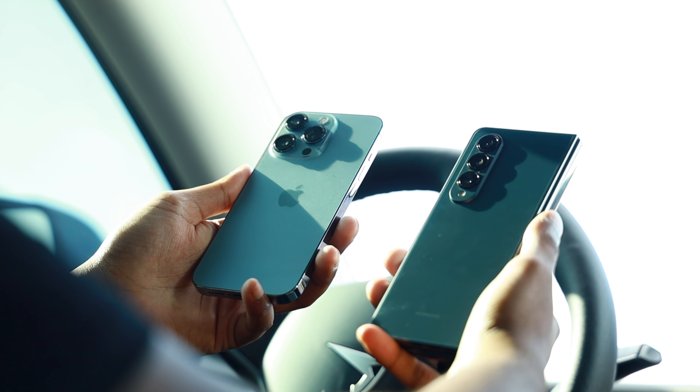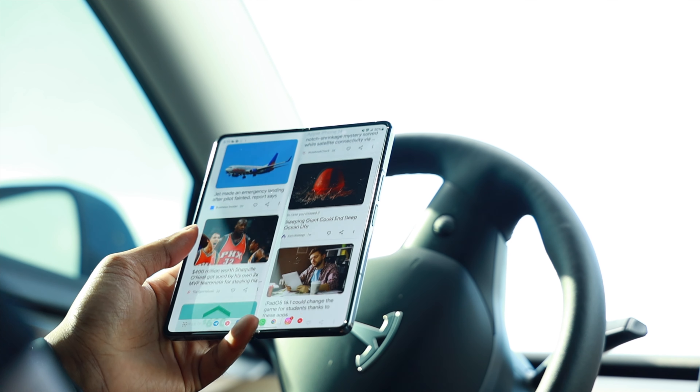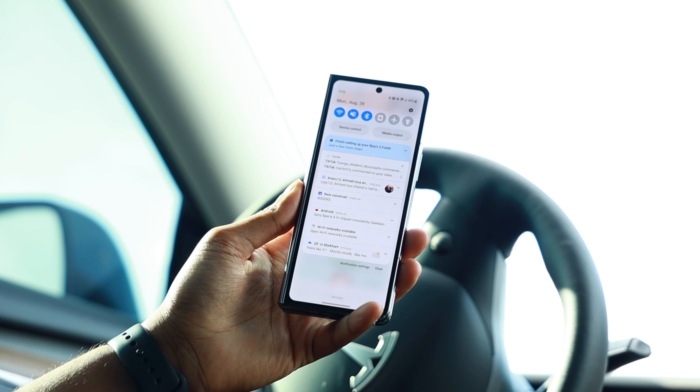I once also shared the same sentiments, but this year I wouldn't really call this bulky. In fact, the Z Fold 4 is only 23 grams heavier than the iPhone 13 Pro Max, and this is a whole folding phone that fits into my pockets. The body is slightly shorter and both the outer and the inner displays have thinner bezels. Shrinking the bezels makes using the outer cover screen a lot more practical. On the Z Fold 3, I couldn't use the outer screen comfortably at all — it was just far too narrow to type on, and in certain scenarios I was forced to use the inner panel because I just could not get used to that narrow cover screen. So shrinking the bezels this year on the cover screen is what I would consider to be a major refinement.